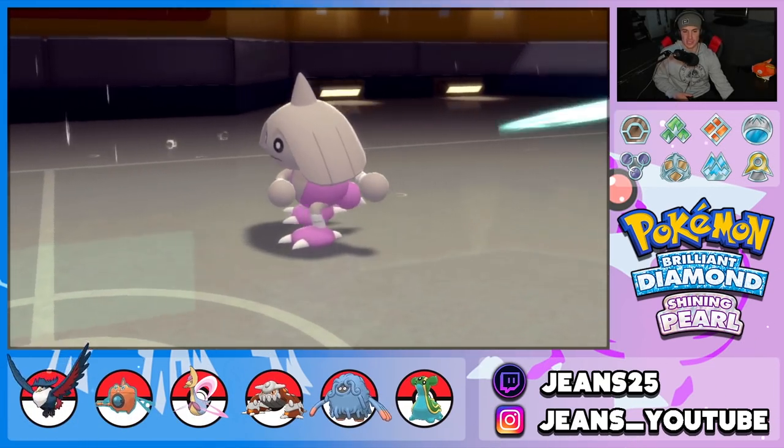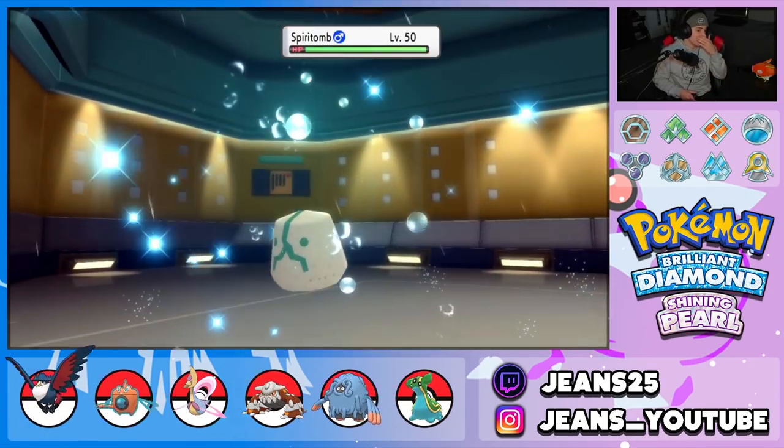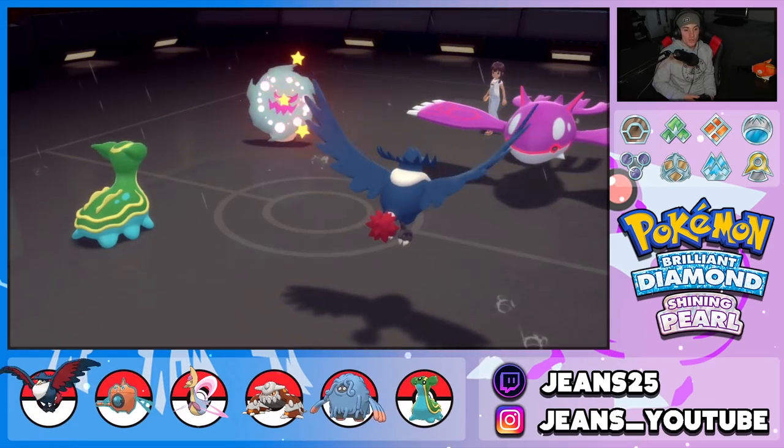Makes sense. He's going to withdraw. Okay, that's a lovely turn. He's going to withdraw, and he's going to go into who? Spirit Tomb. Okay, I'm with this all day.